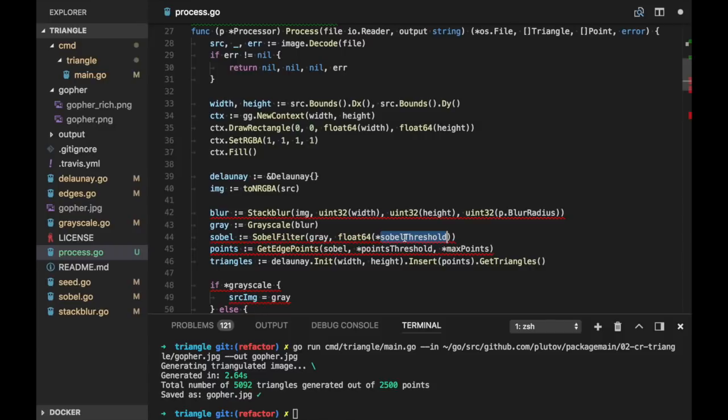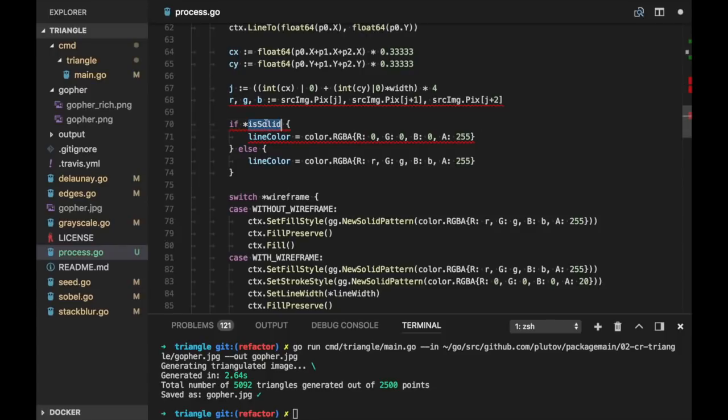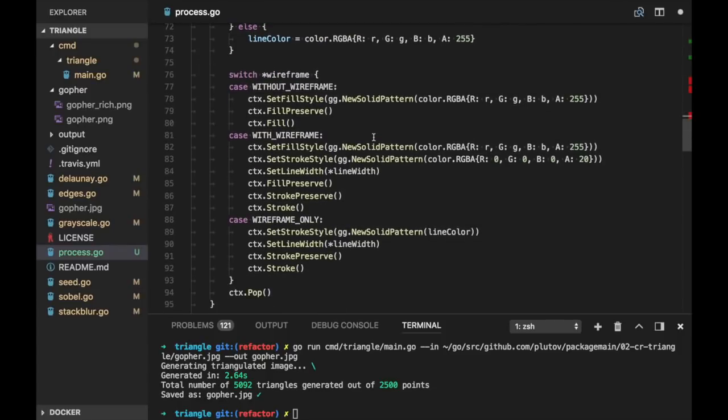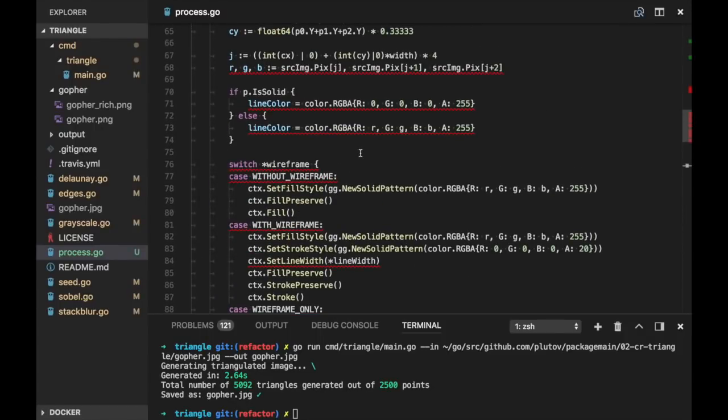This one is file, find, Sobel, points threshold, max points, if grayscale, if is solid. Let's save it, and alright, we have wireframe.